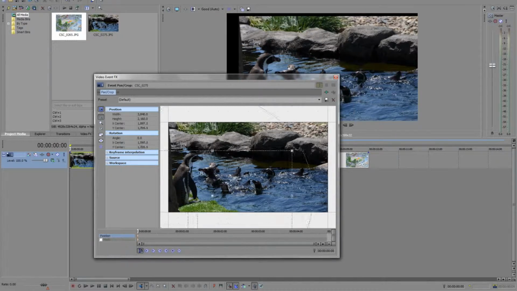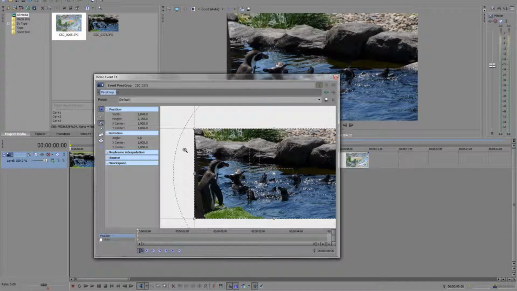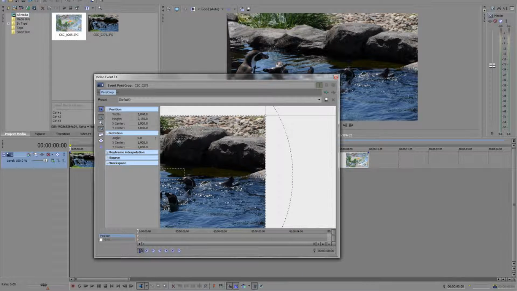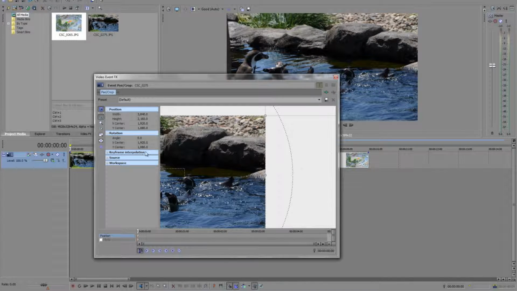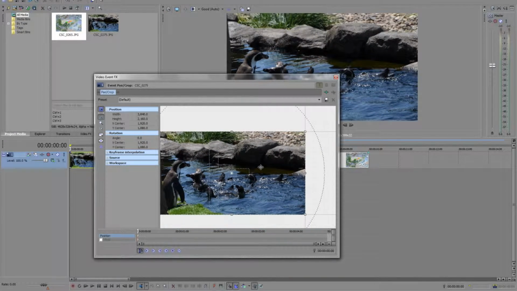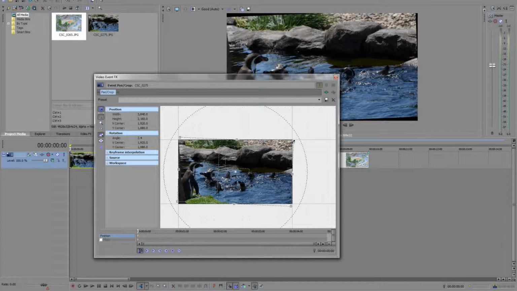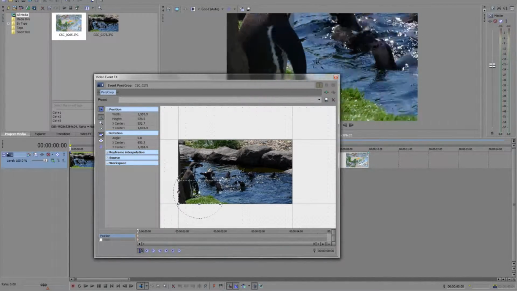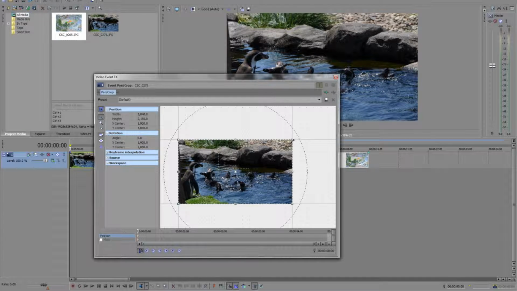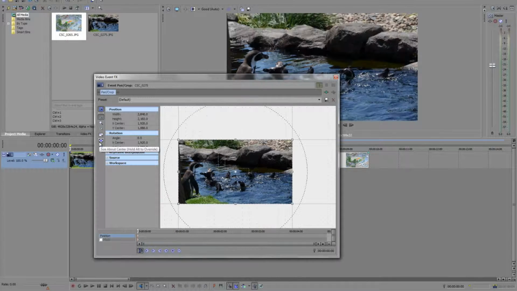There's the normal edit tool, which just lets you manipulate stuff. There's the zoom edit tool, which just lets you zoom in. There's enable snapping, which just snaps horizontally, snaps vertically. Then we've got the lock aspect ratio. As you can see, the lock aspect ratio keeps you at the frame image size. If you disable it, then it just lets you do whatever you want.